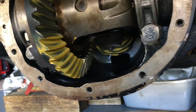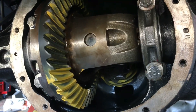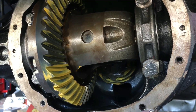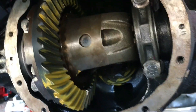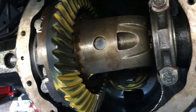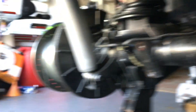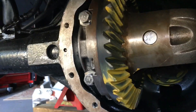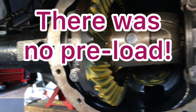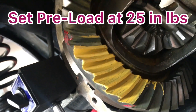I had to pull the axles out to remove the ring gear — it was so tight in there I couldn't make any shim change. Since I've got the axles partially out where they're not making contact with the gears, I'm going to recheck my preload and see if it's still in the correct range.